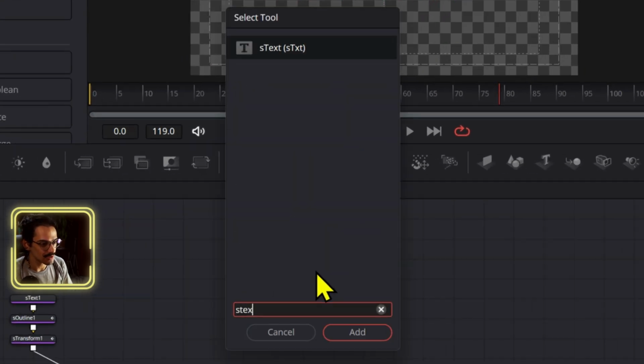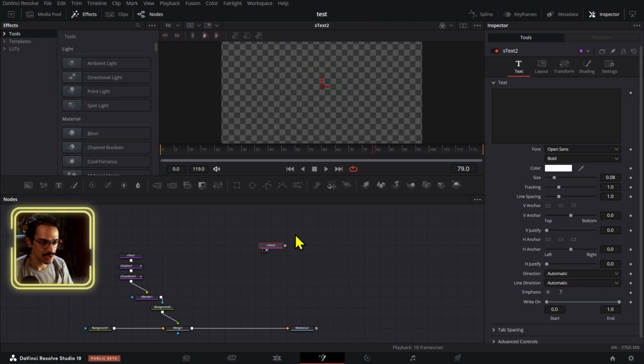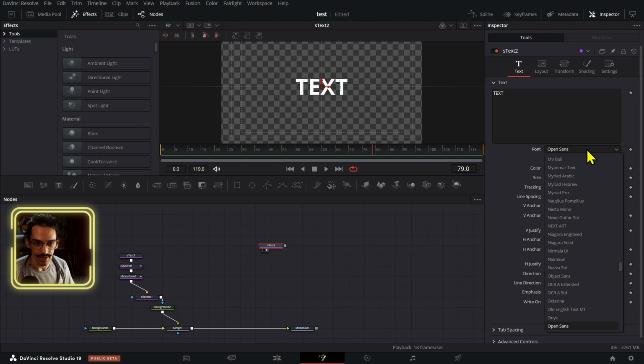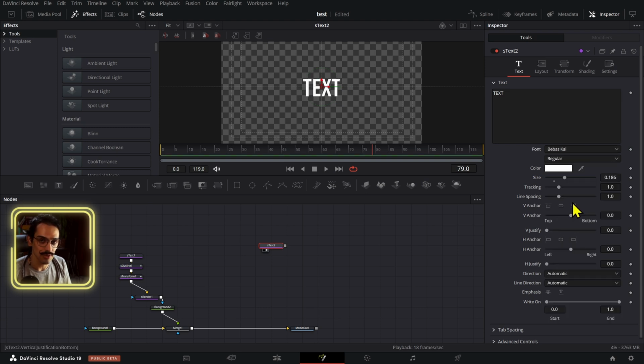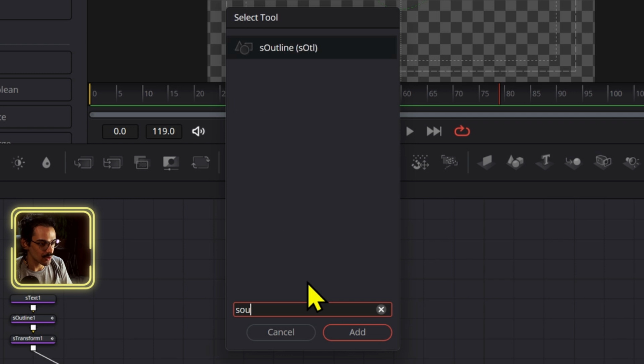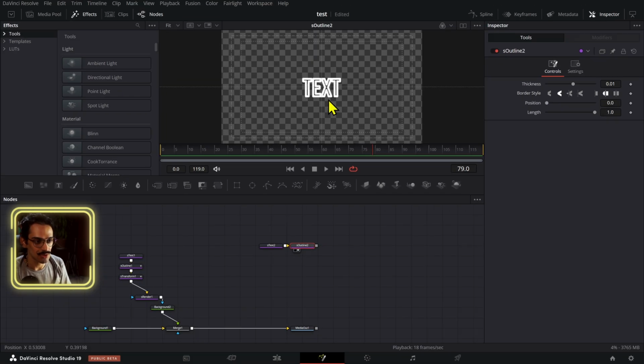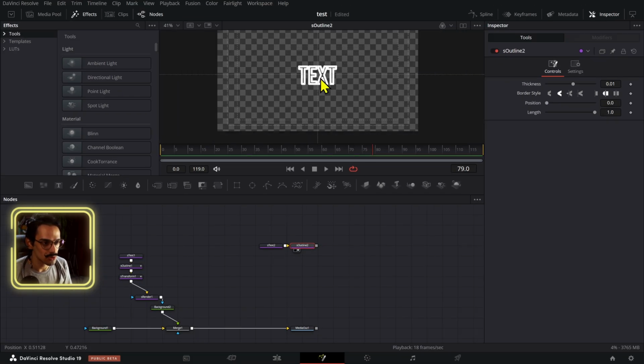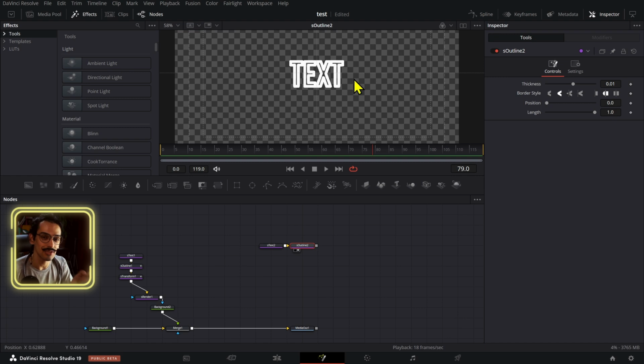First of all, the S text, so we're gonna add that there. On this text, write whatever you want and then modify these to your liking. You can use any font that you want. Now, if you press Ctrl and Spacebar, you can add an S outline effect right after, press 2, and it will look a little bit too thick for my liking, at least just for now. If you want to make these thicker, you can always do so right here on the right in the inspector.